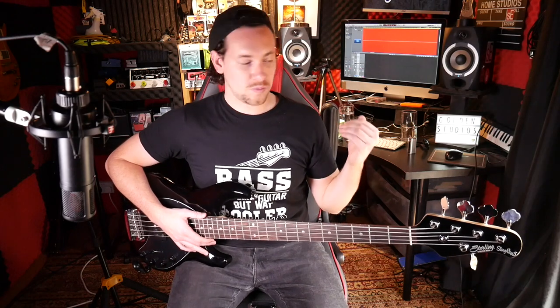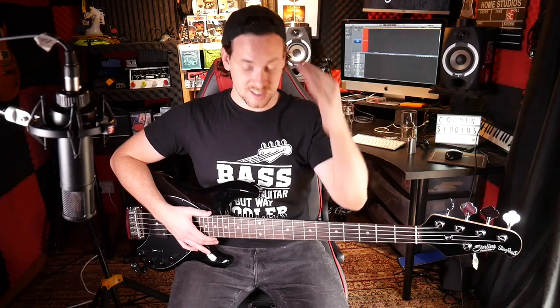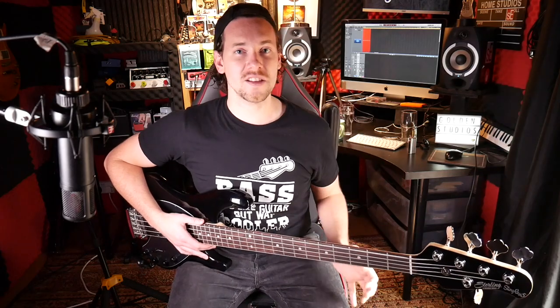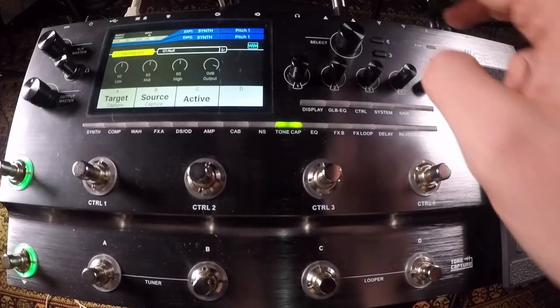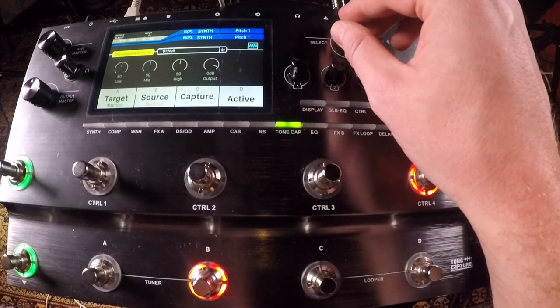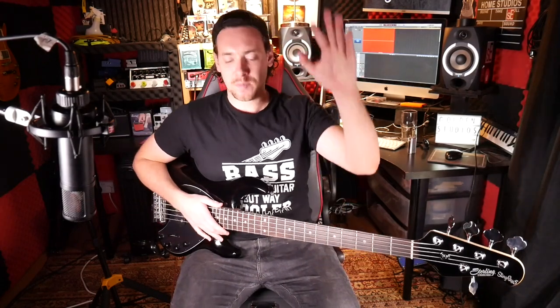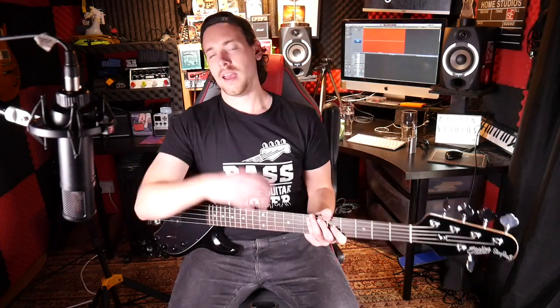So if you have a good bass amp at home and you capture it into the system, you can save it and share it with your friends and whatever. Within the tone capture feature, you go to this bit, learning amp, and then capture. So for sure, you'd be able to get your amp sounds onto the system. It's a similar kind of situation with the cabs.